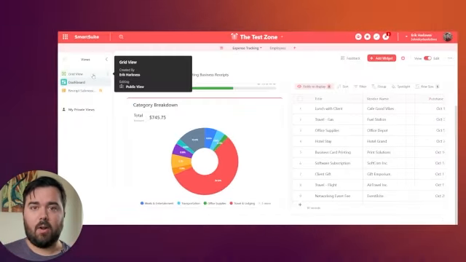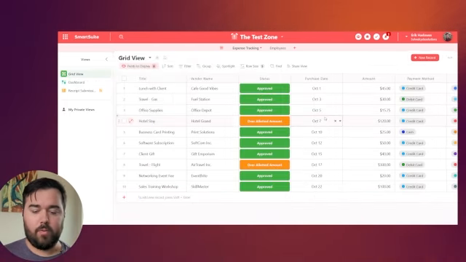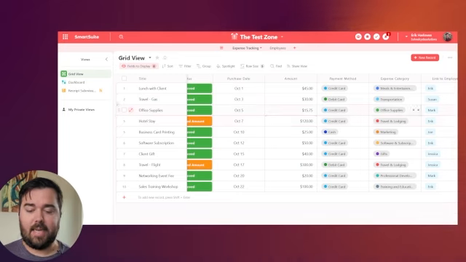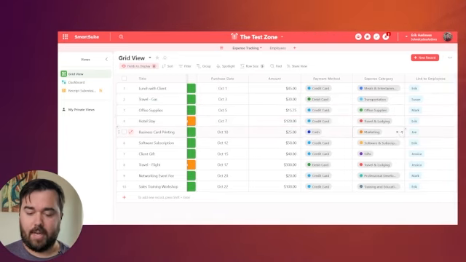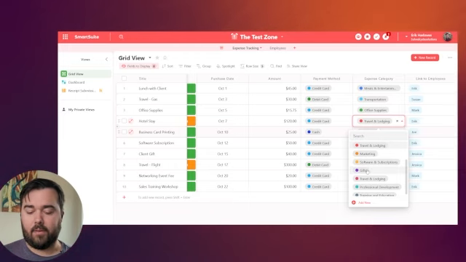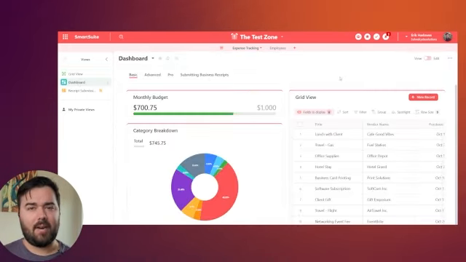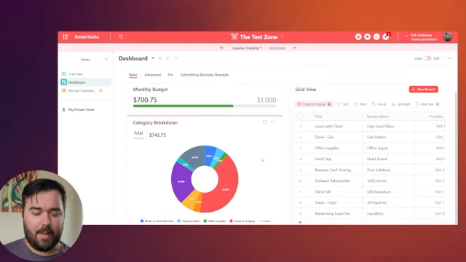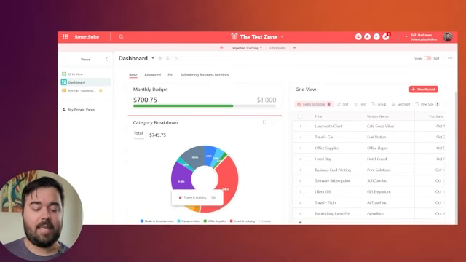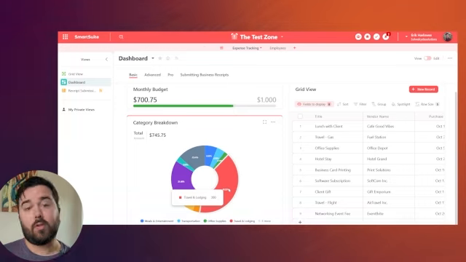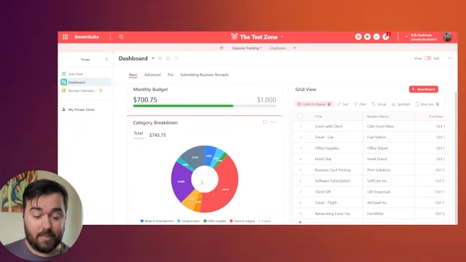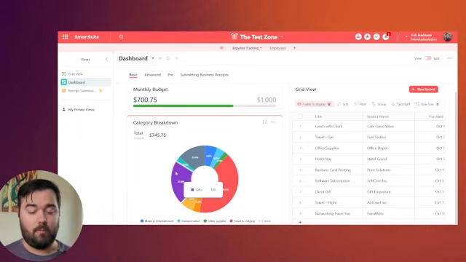This data can also be updated almost on the fly, where if I were to pop over to this data set and if I realize, oh, this was not the correct amount or the correct category, I could change travel and lodging to, say, gifts for this hotel stay. Probably a little bit dicey for IRS, but I'm not going to worry about that here. But you can see when I come back, that data has updated. So now travel and lodging is down to 40%, but gifts is up to 21%.